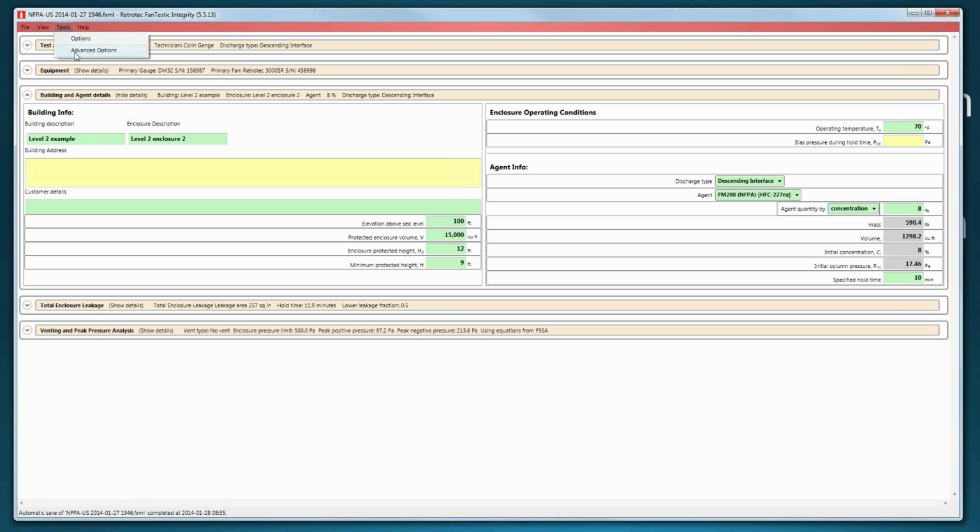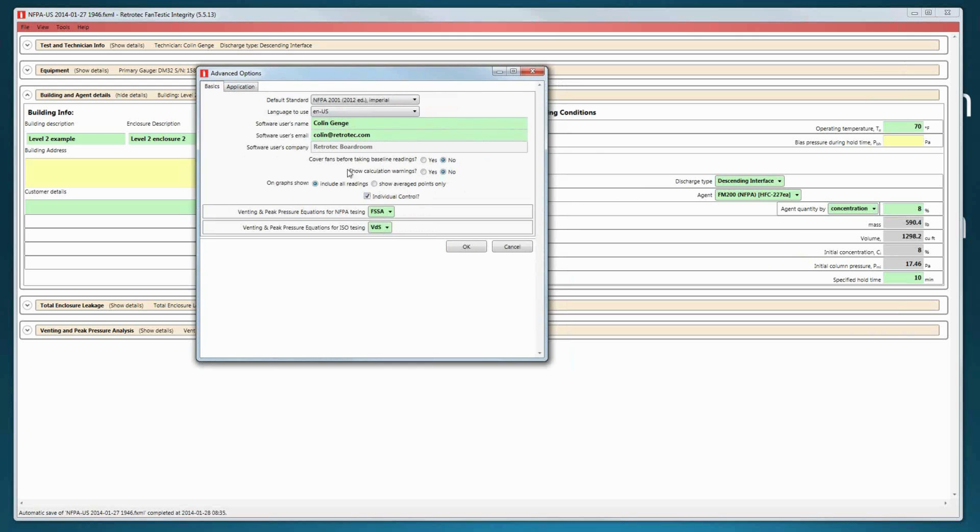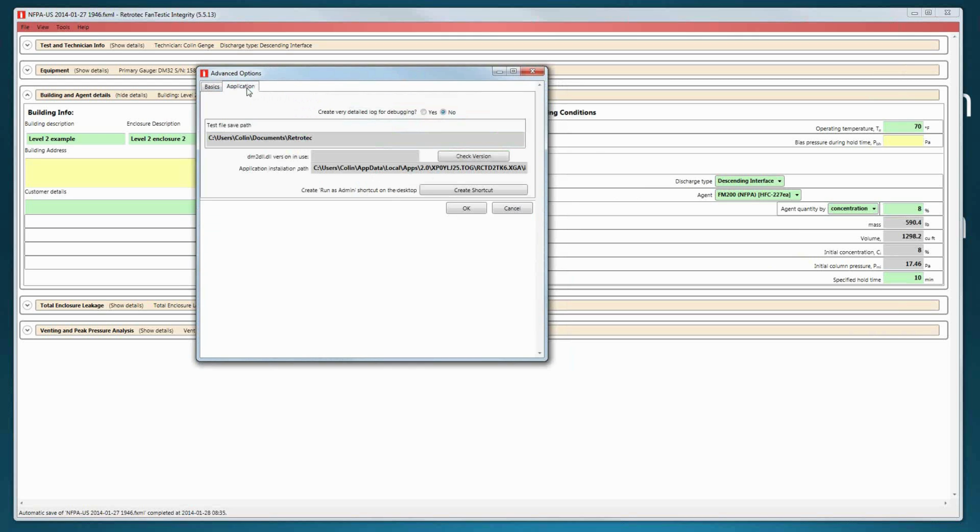I think it's in Tools. It tells us where the files are kept, I believe. I'm not good at this kind of thing. Oh, here we go. It tells us where the files are actually kept, and you can change all that stuff.